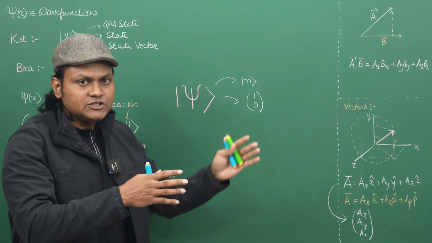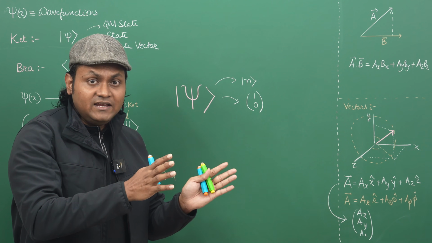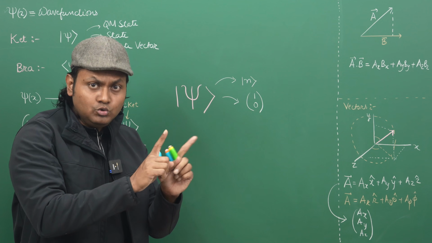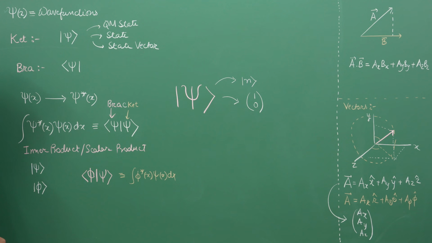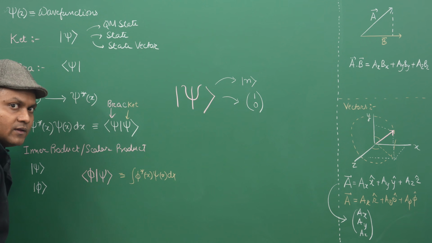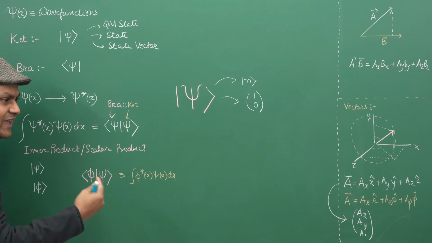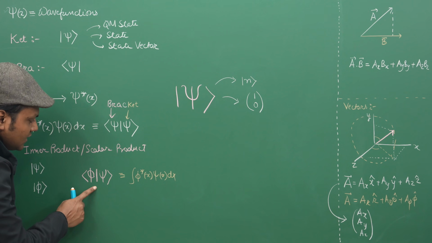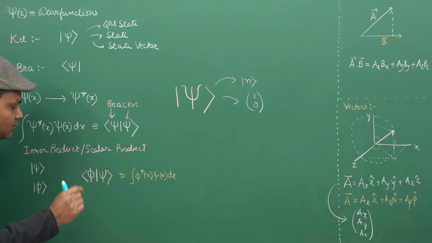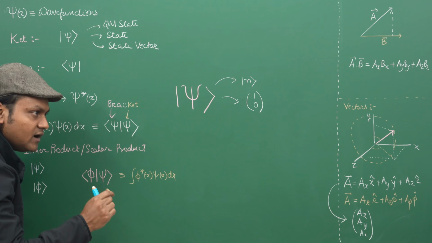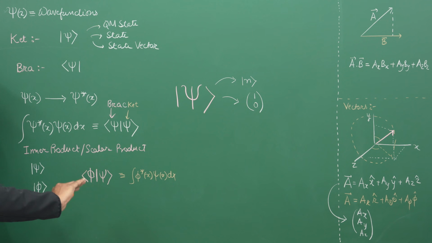So just like in vectors, we have a dot product that simply gives us an idea about the similarity between two distinct vectors, we have the inner product with this abstract ket representation. What this inner product essentially means is, if we have two distinct quantum states, phi and psi, what is the similarity between them? Can one state transform into another? In fact, this inner product represents a very simple thing in this formalism, which is the probability amplitude of a system going from state psi to state phi.